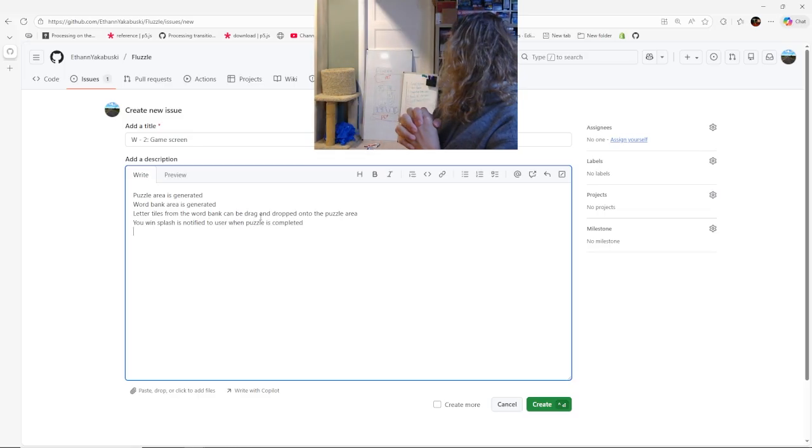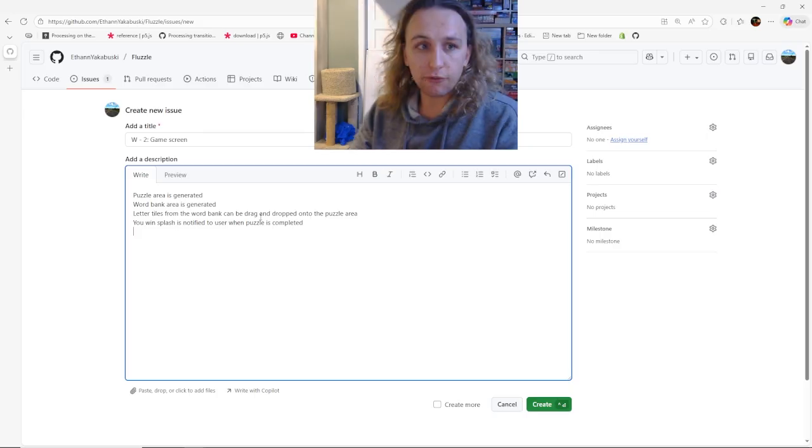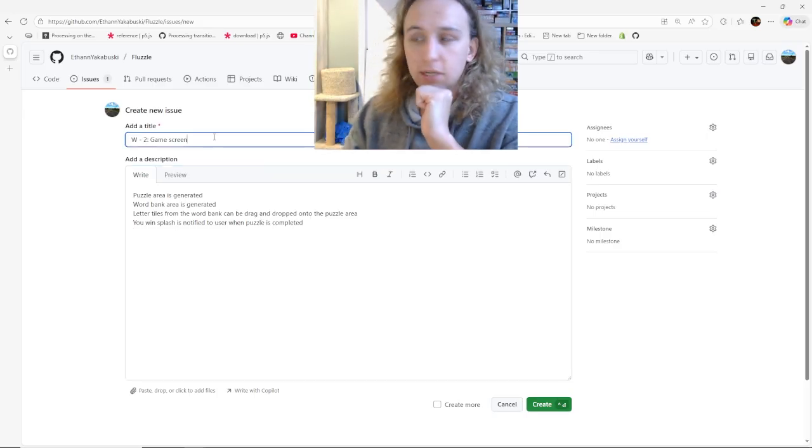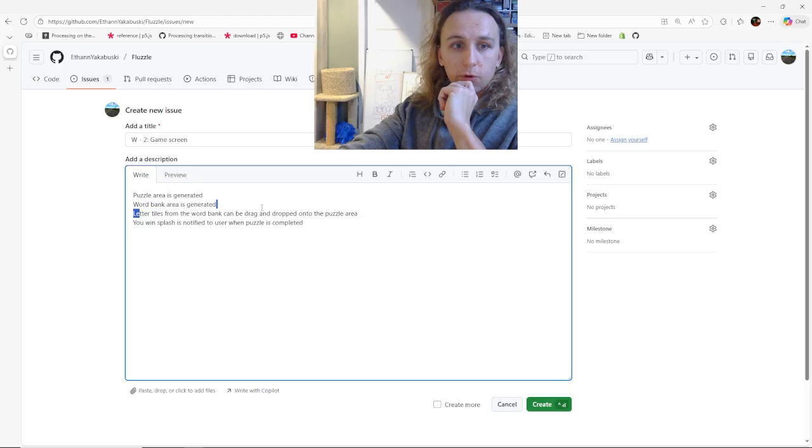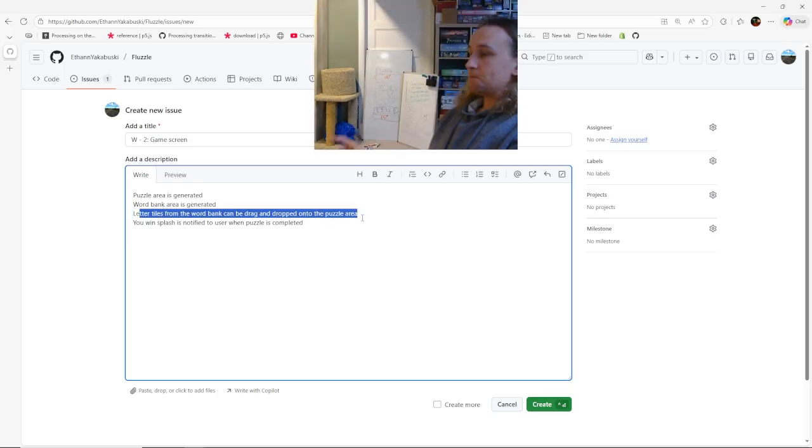Okay, so that's about it for the game screen. And so we have here that the letter tiles from the word bank can be dragged and dropped onto the puzzle area. So that also implements item 3 here, the drag and drop letter tiles, and the word bank as well. So really that's completing the 1 and 2, and we got 5 as W1.